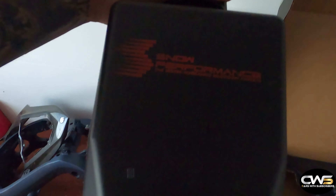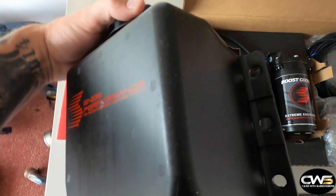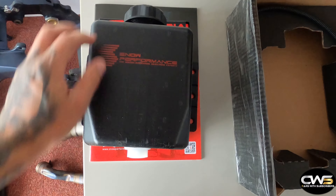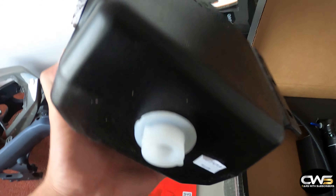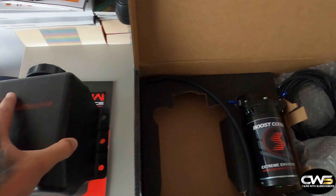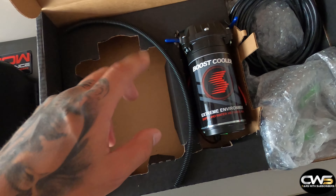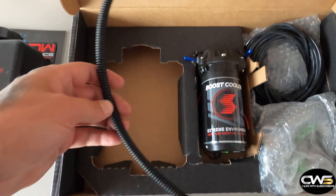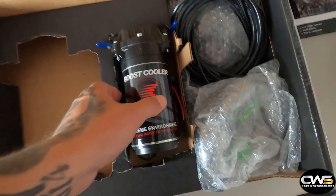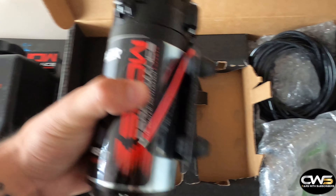It's not a really pretty tank to be honest, but it's gonna be in your trunk probably so that doesn't really matter. We got three holes on both sides to mount it, and then the connection down there. That's the 3-liter tank — you also have a 9.5 and 26.5 liter option. This sleeve is just to protect the cables.